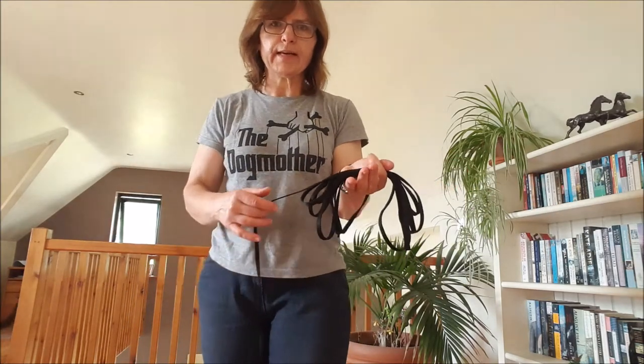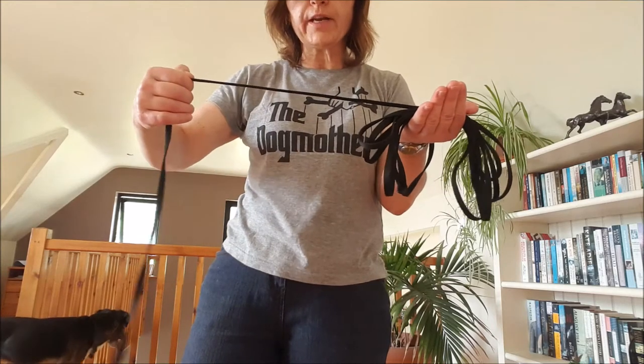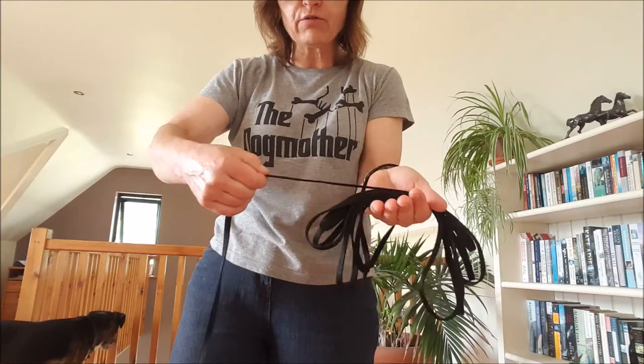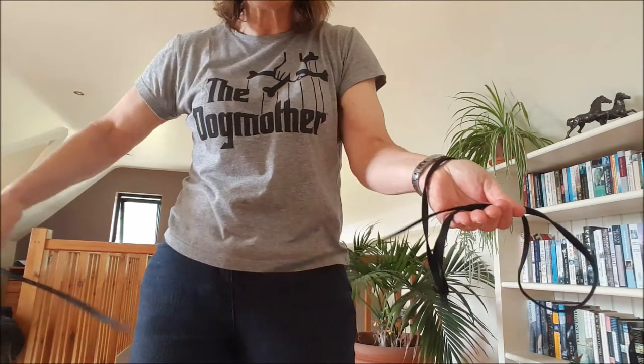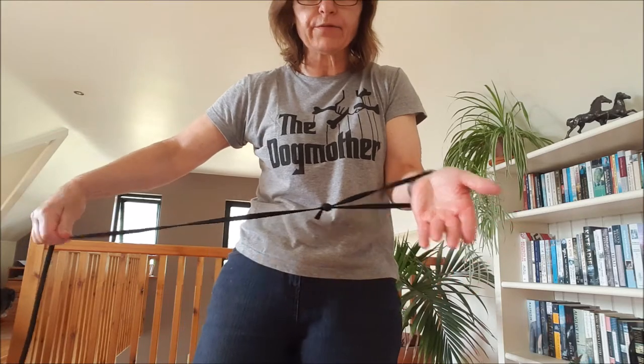Why do we do it like that? When you send your dog away or your dog starts running, or you go play fetch or whatever, and the dog runs, the line will extend and have a look at what happens with the line. It basically just slips through your hand, okay, until it's at the end of the line.